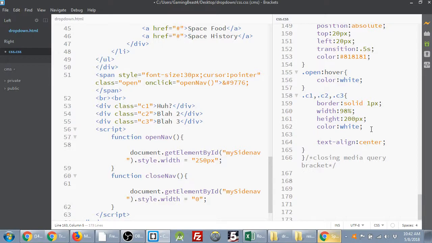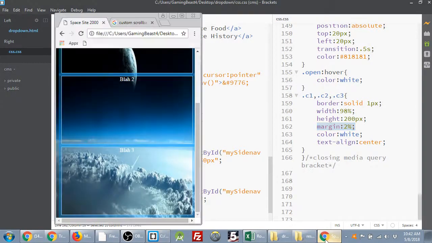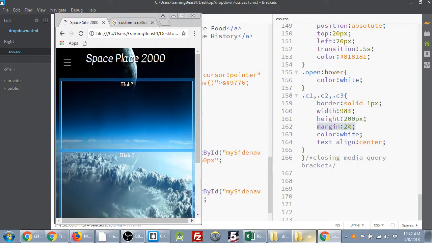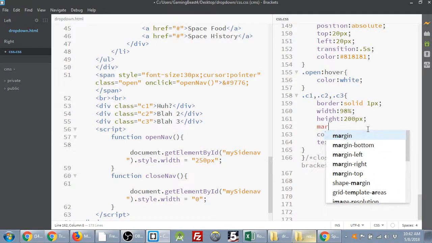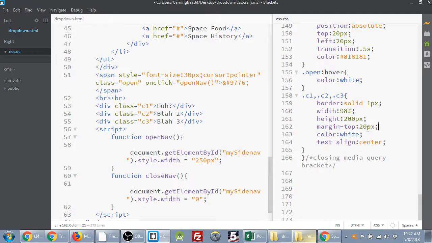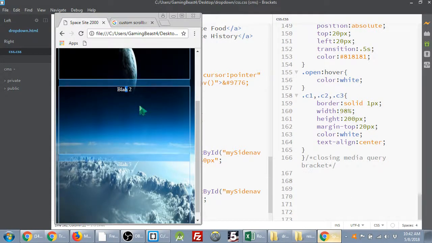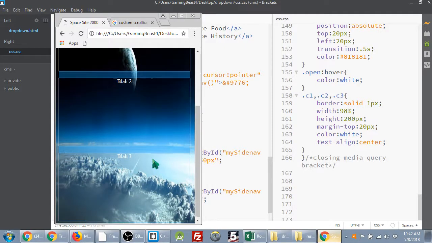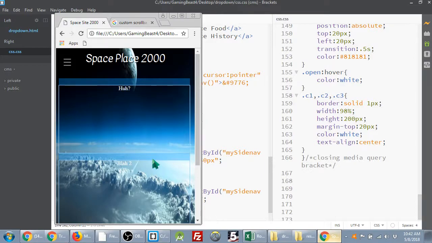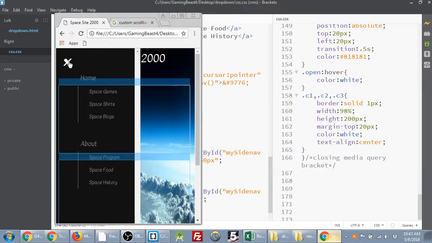Or, well, I don't know. Actually, maybe that was okay. Let's do a top margin there, just to give them some space in between each. Now, when we talk about CSS grids later, the whole positioning and floating and all that stuff will make a lot more sense, and we'll actually go over that. For now, obviously we were just kind of focusing on this.